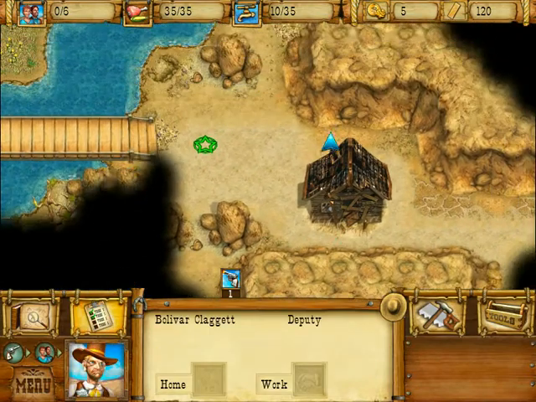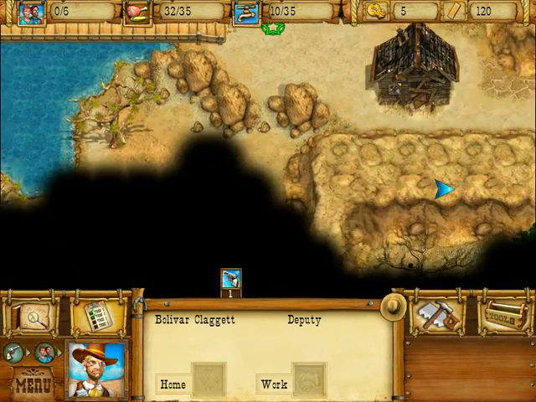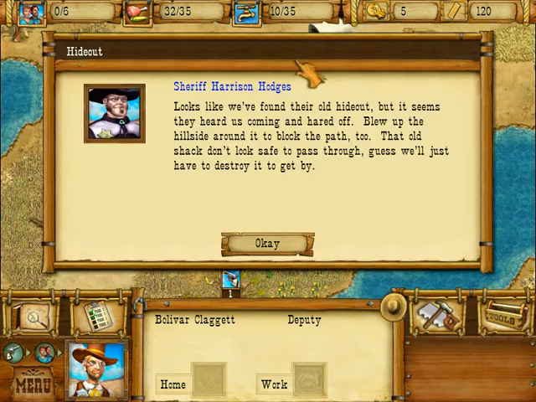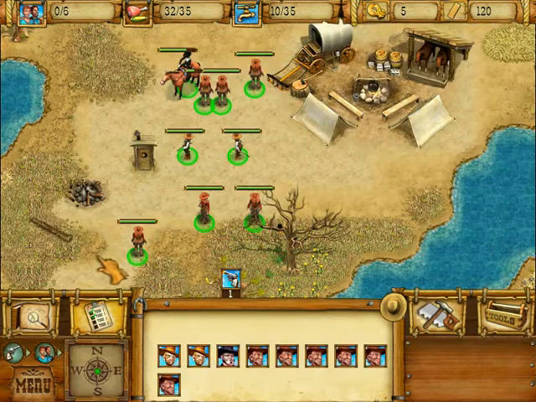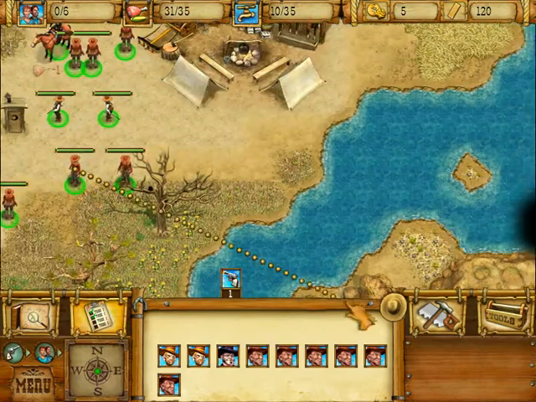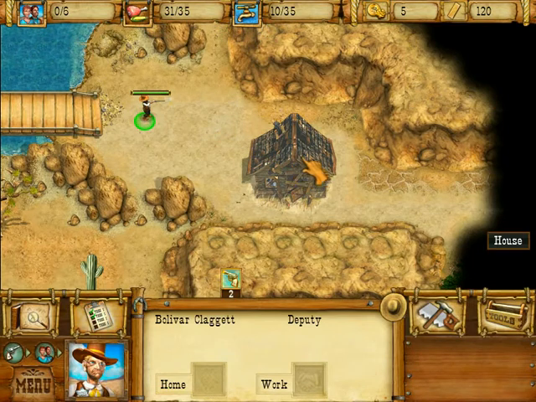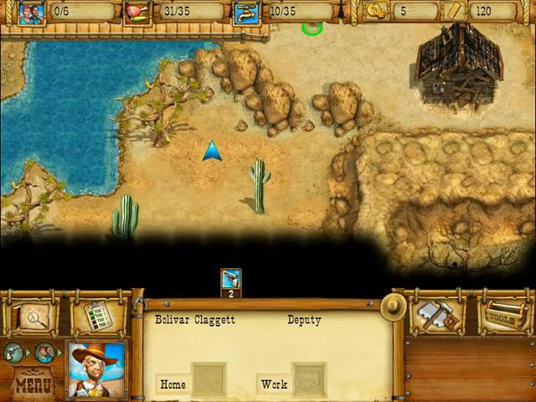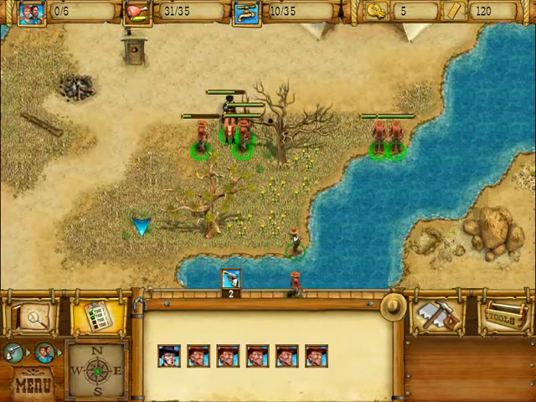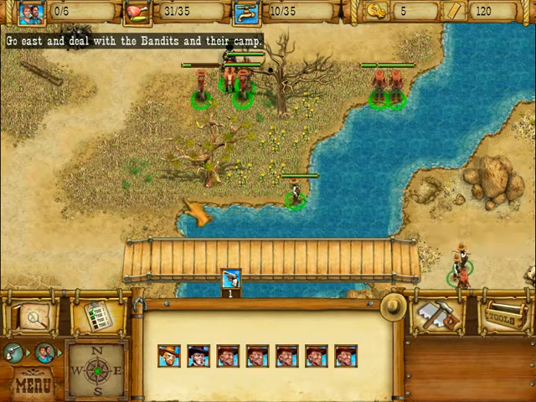Let's go across here, and let's deal with some more bandits. Okay, for some reason these guys did not... Well, we'll have him start shooting up that house. We could have used dynamite and used sort of a shortcut, but... Oh yeah, by the way, did I mention the pathing in this game isn't very good?